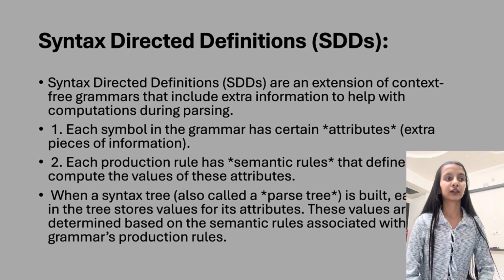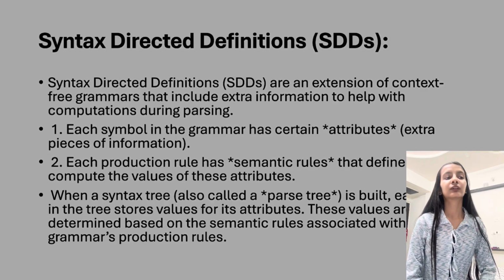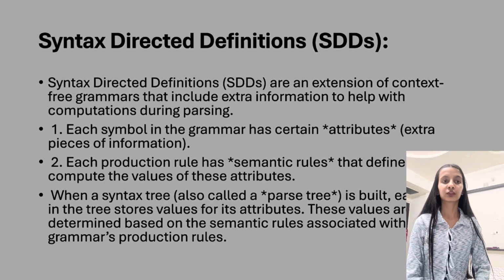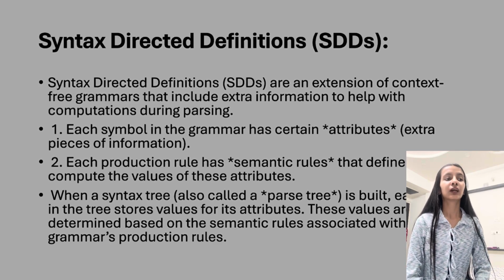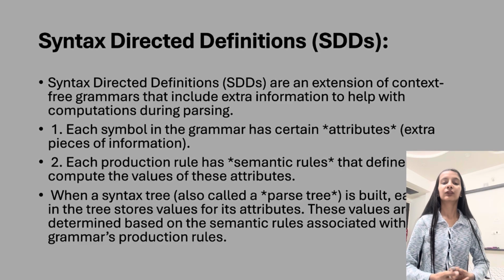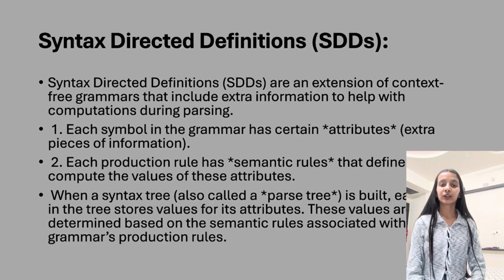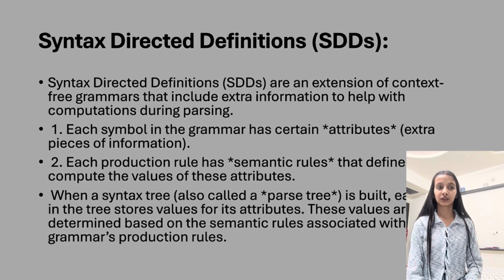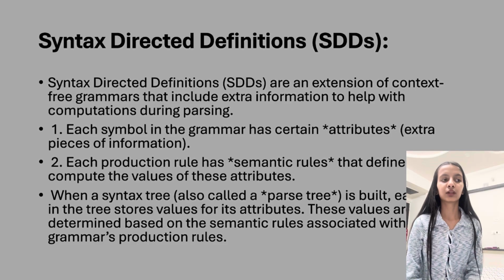The second is syntax directed definition. So syntax directed definitions are an extension of context-free grammar that include extra information to help with computation during parsing. First, each symbol in the grammar has certain attributes, which hold extra information. Each production rule has semantic rules that define how to compute the value of these attributes. So each production rule has some syntax rule, then further it will compute.